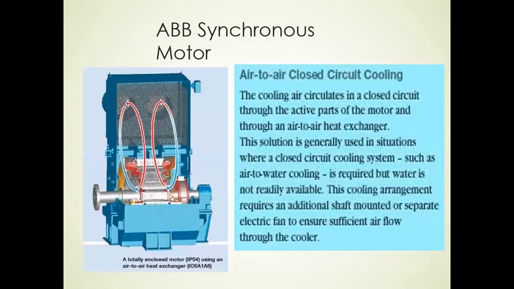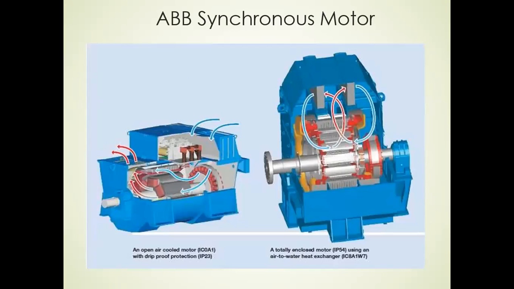So these are all from the ABB industry, having synchronous motors, with the type of coolant system they are using in the machine. An open air-cooled motor with drip-proof protection. The first picture shows that drip-proof protection. And totally enclosed type is the others. Here, it is using air to water or water to air.